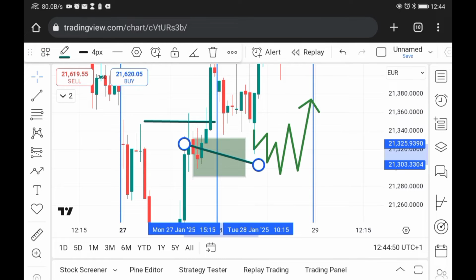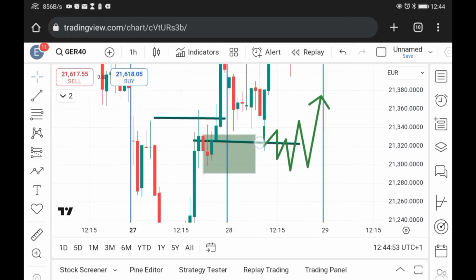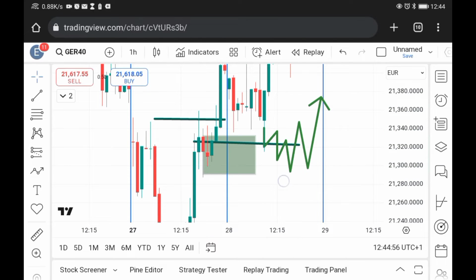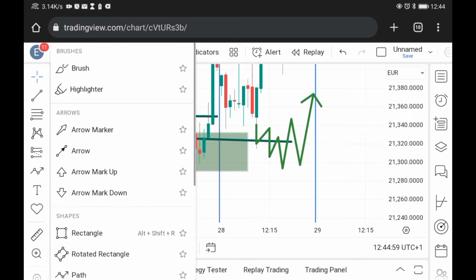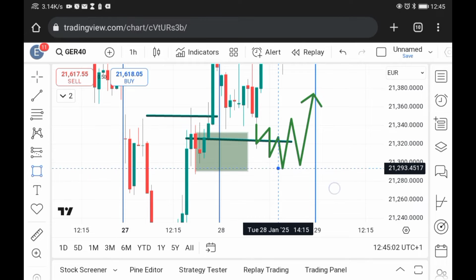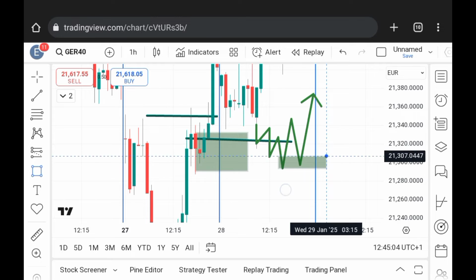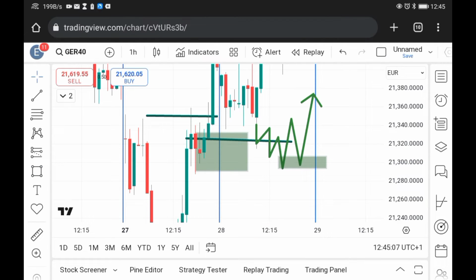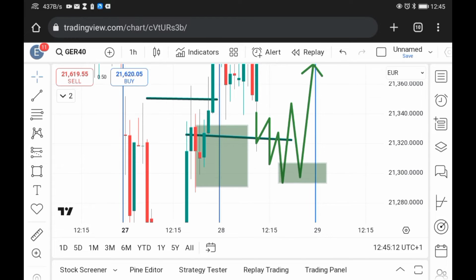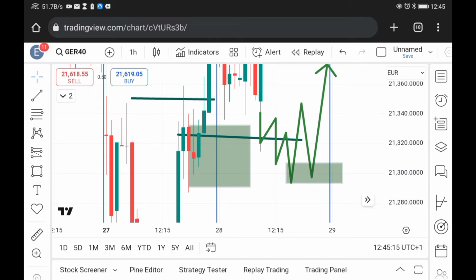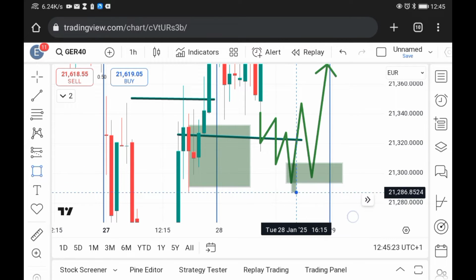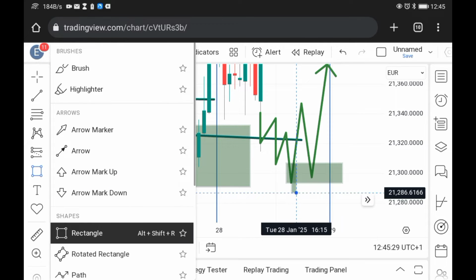So I'll wait for the market to come inside this zone, inside this right here, for me to take my trade. So what will be the type of stuff I'm looking at to take my trade? I'm going to be looking at a bearish candle. So once the market comes in and breaks structure to the upside on my M5, I'm going to be looking for a bearish candle.